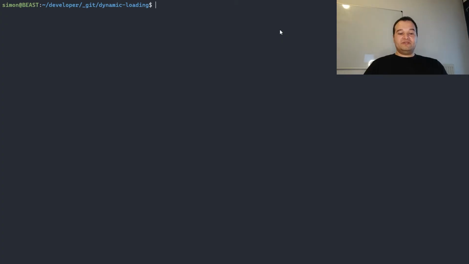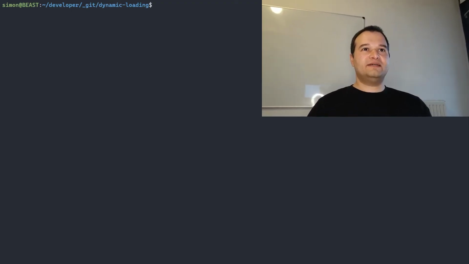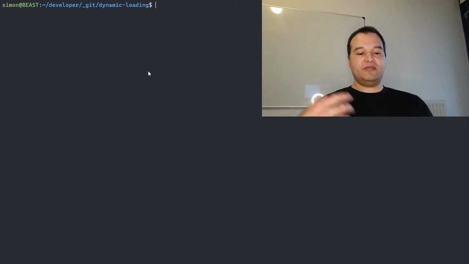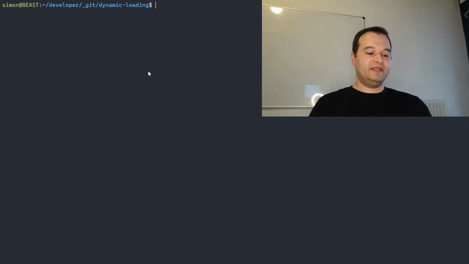Okay, what about, for example, Java? Now I did a lot of Java and C++ interfacing, so I can talk a lot about that. Java actually has a pretty nice story for this. There is the Java class loader, where you can find classes and dynamically load them. So that's for Java code. But it also has something called System.loadLibrary, where you can call shared libraries written in C or C++, and you can load them up in Java.